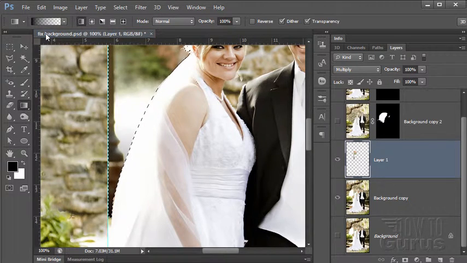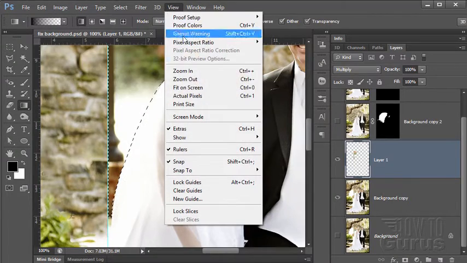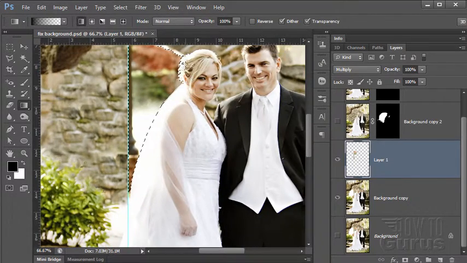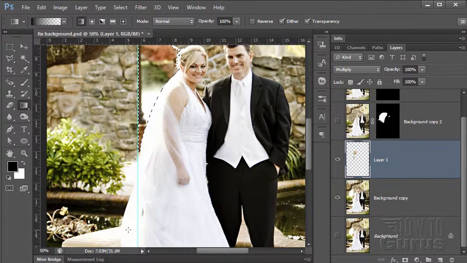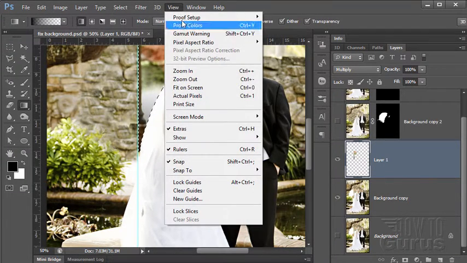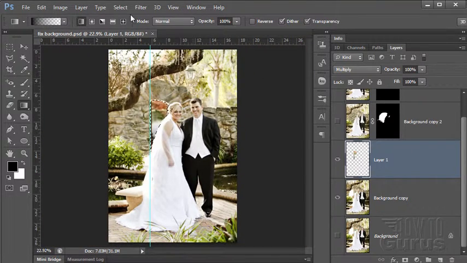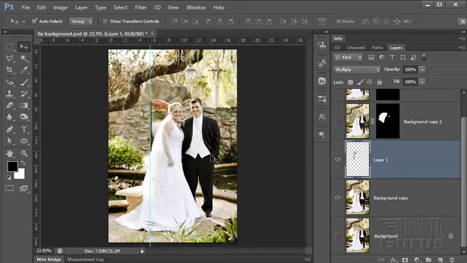So I'm going to step backwards a little bit here and zoom out so we can do a bigger gradient on that. So zoom out. And I'll start my gradient way down here someplace. And I'll just pull that up. There we go. That's all we needed in there. Okay, let's now fit this back on screen and deselect. And there we go. So it's a little further advanced on that one.